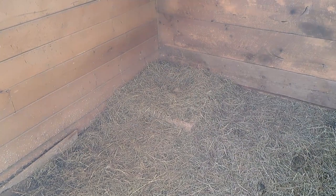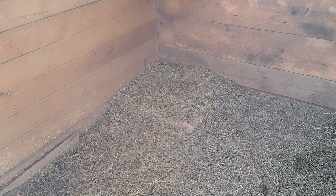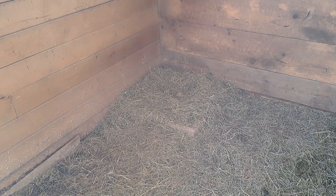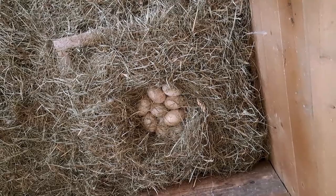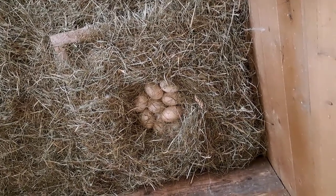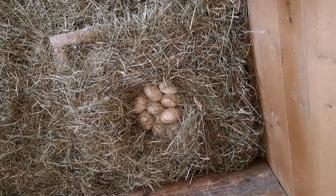Next we're going into the barn where our third pair of geese have decided to nest — they always decide to nest in the barn, it's actually quite funny. This is Romeo and Juliet's nest, for anybody who's followed along with us. They're kind of the best pair of geese we have here on the farm. She has nine eggs so she's getting close to potentially sitting. The American buff geese are pretty attentive — they do rotate the eggs and everything they're supposed to do every day.